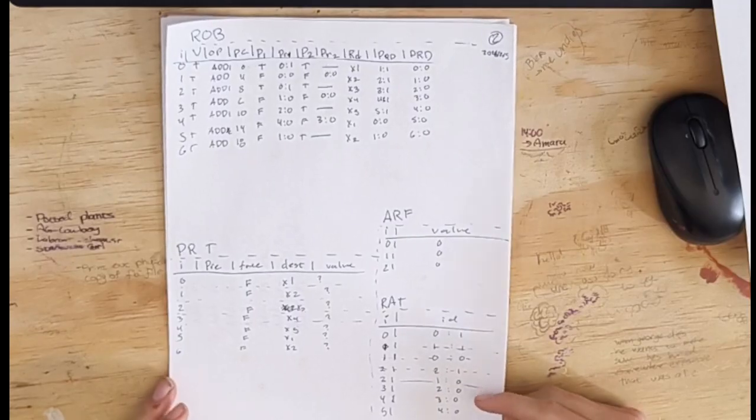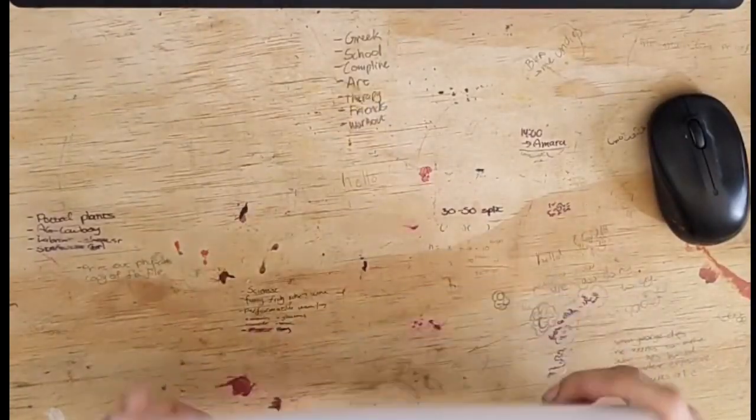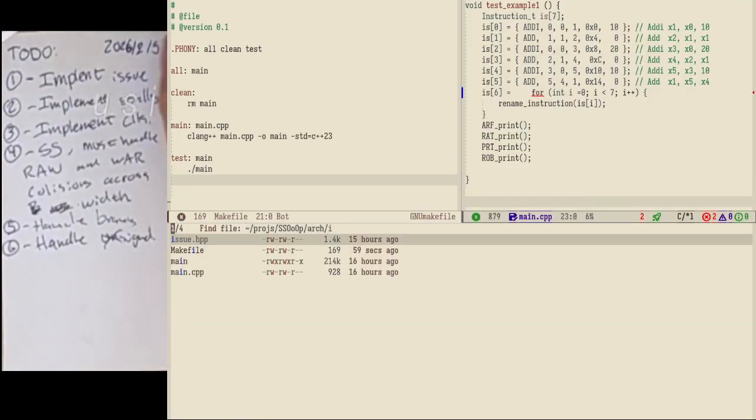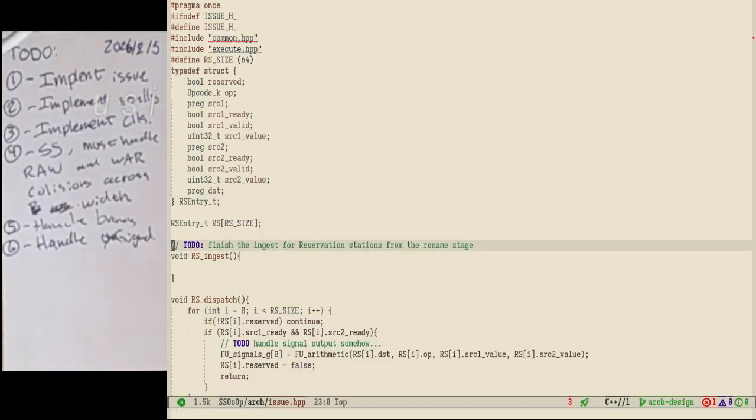Anyways, so we got that running, and then we started working on the actual issuing and execution of instructions. So let's take a look at the code. Remember, we were in issue, finishing the ingest for reservation stations from the rename stage.